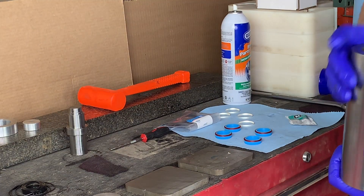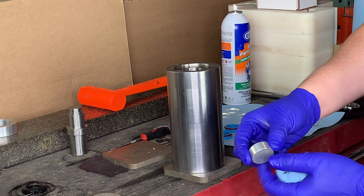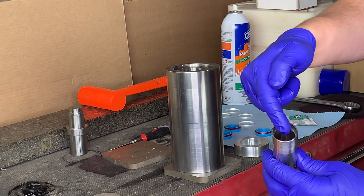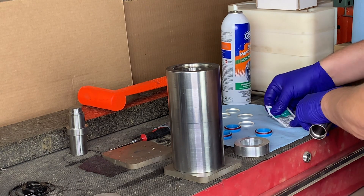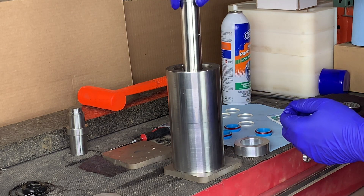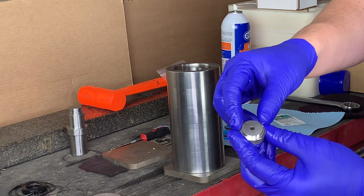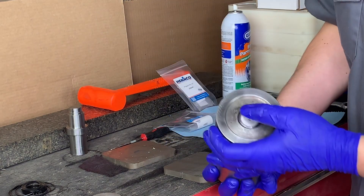Alright, let's move on to the installation of the high-pressure seal into the cylinder. We're going to grab our cylinder as well as the spacer tool, pushing the spacer tool through the ID of the cylinder all the way to the bottom. Next we're going to grab our clean spacer tube, making sure that the basket side faces up at us, and we're going to apply a little bit of that high vacuum grease to coat the spacer tube for installation, making sure that the basket side is facing up at you. Next we're going to grab our low-pressure basket and our low-pressure poppet and insert into the spacer tube as seen here.